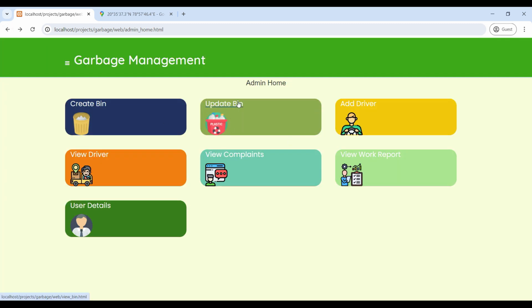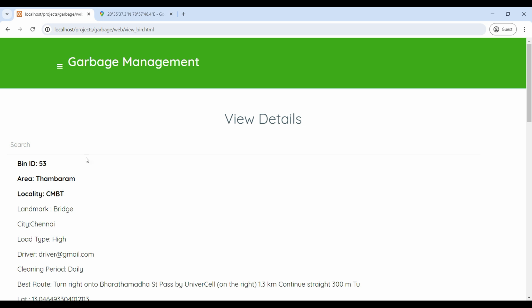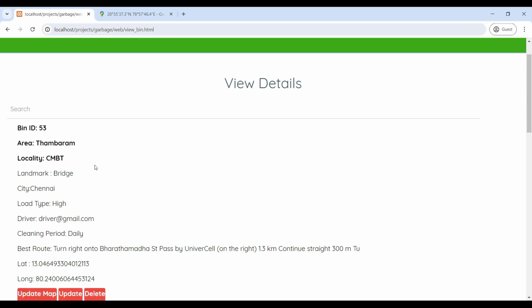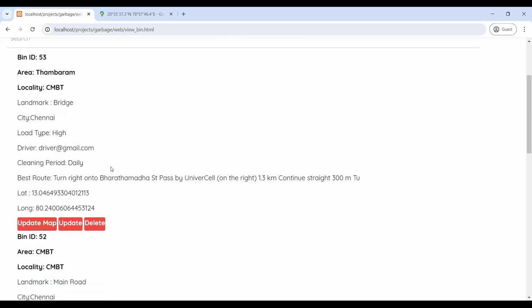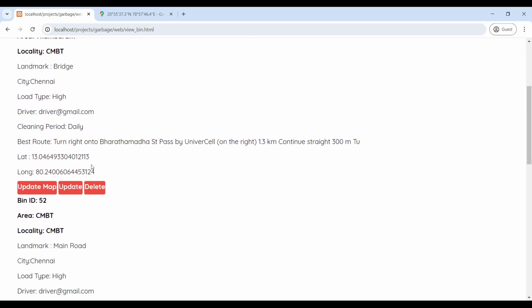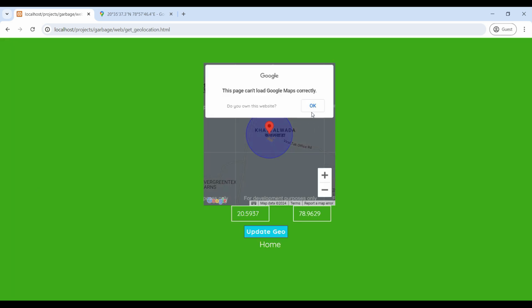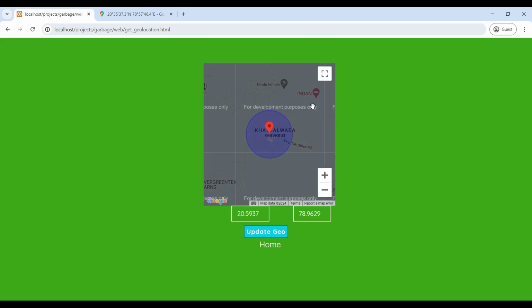Next go to the update bin. Here you can view the bin ID and the driver's works. So update the work location. Click on the update map. You can go to the Google map.